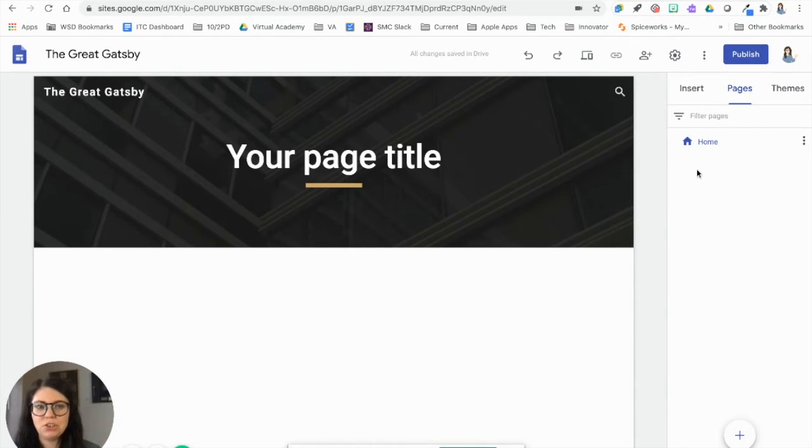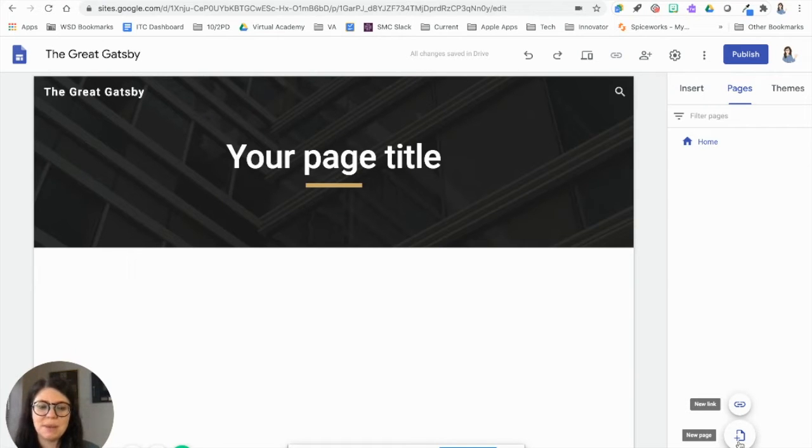To create a page, you're just going to take your cursor and you're going to go down to the bottom right middle where you'll see to create a new page. Now notice as you hover over, you have 2 options. You can create a new internal page, or you can create a new link. A new link's going to jump you out to a website that is external from your own website.